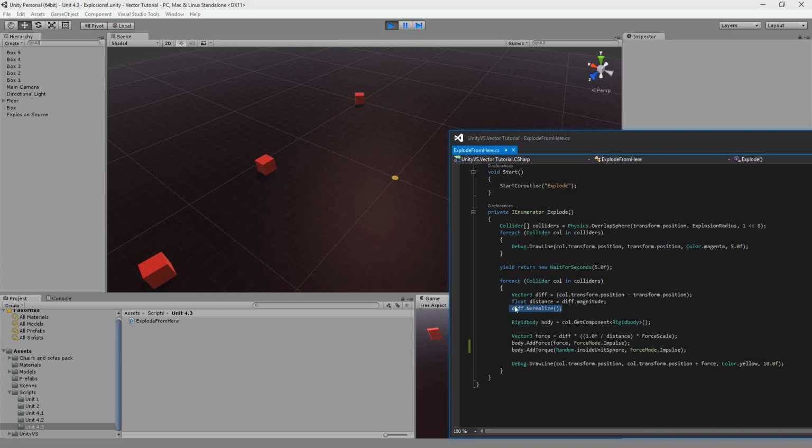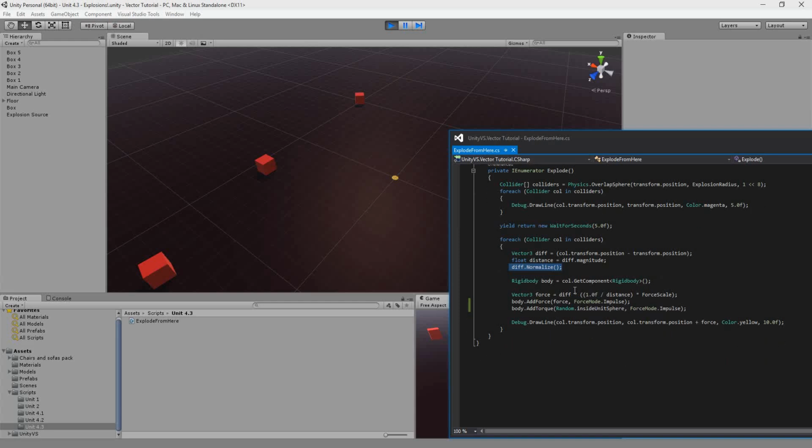If I tried to do it without normalizing it, I wouldn't know the calculation for this, or at least it wouldn't be so easy to figure it out. I'm sure there's a way to do it, but this is the way that I do it, and this is much easier to conceptualize. So once you get it into a unit length, then you can make it any size you want just by multiplying it out. In my case here, I'm going to do something a little more complex. This is a little bit of additional math, but hopefully it's not too terribly hard to understand.